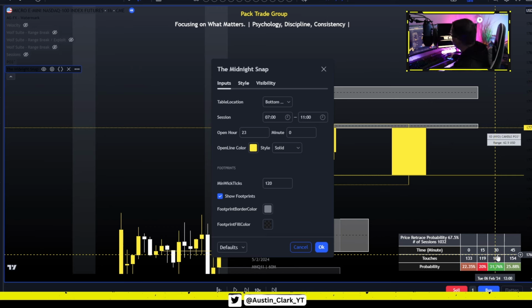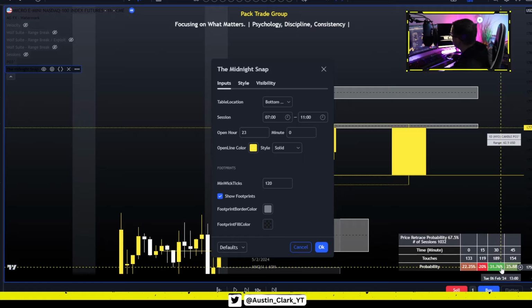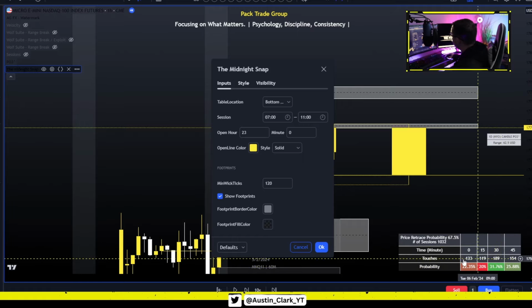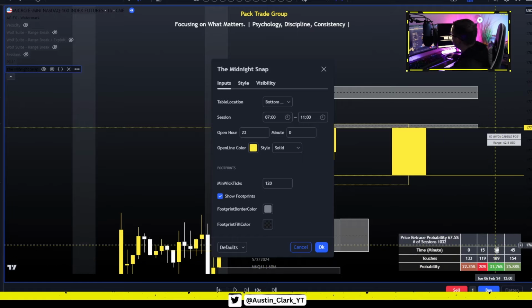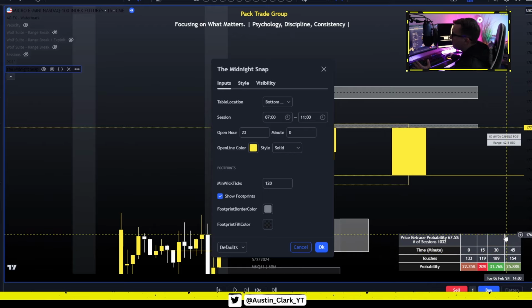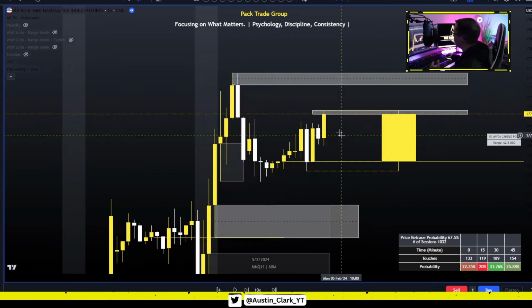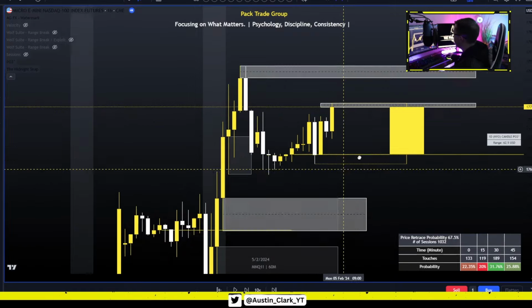And you're going to see, okay, well, between minute 30 and minute 45, I have a 31% chance. I have most of the touches happening, most of the retracements happening in the 30-minute portion of the hourly candle, meaning from minute 30 to minute 44, okay, that third 15-minute candle of the hourly time frame, we're going to most likely experience that retracement.